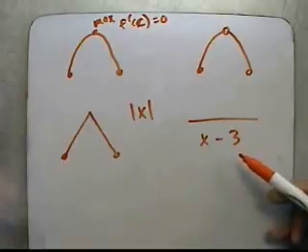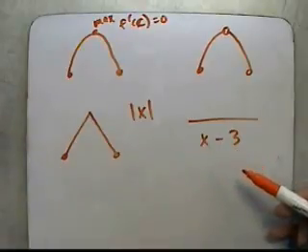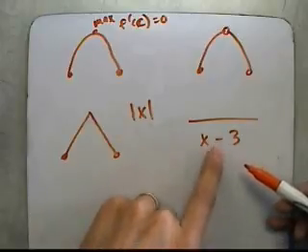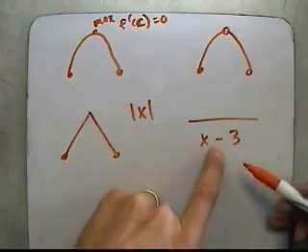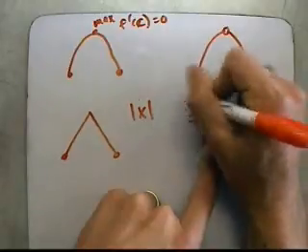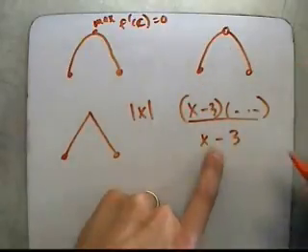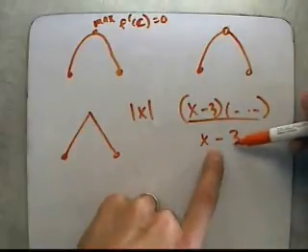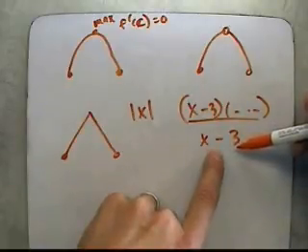Okay, now when holes happen, usually holes happen on two different kinds of functions. One's a piecewise, and the other is if I have dividing by x minus 3, 3 would be an asymptote probably, right? But if I had some kind of x minus 3 on the top with some other stuff, blah, blah, blah, and those cancel, that creates holes. And so usually I check to see if there's a denominator, and then that's where you might have a chance. So that's where I'd be worried about it.